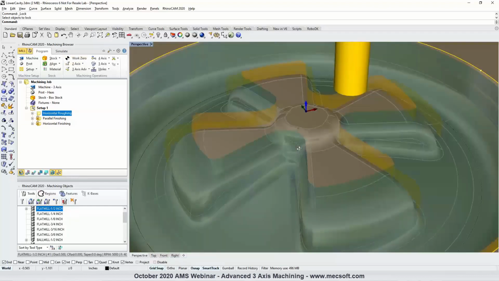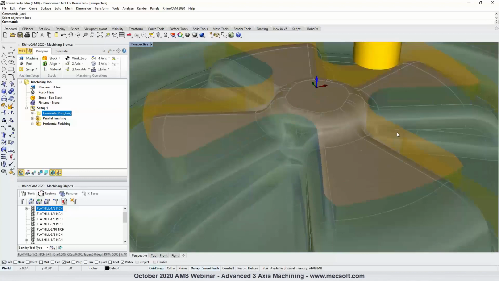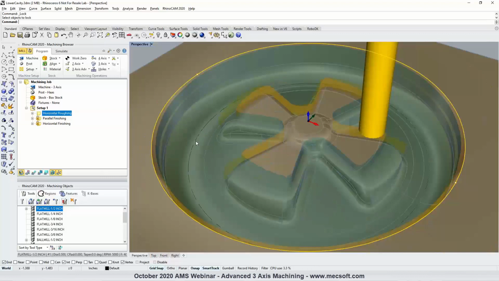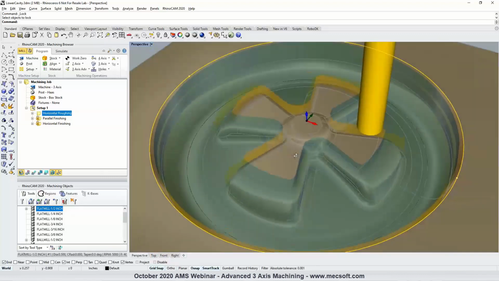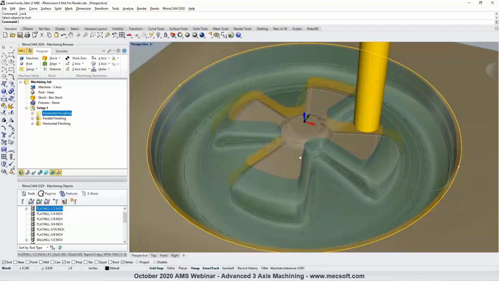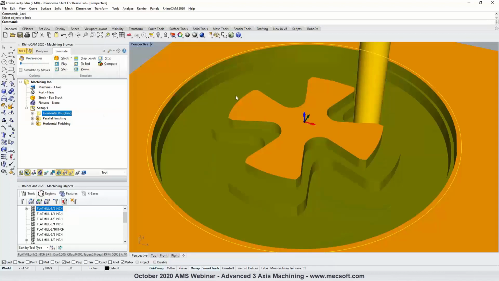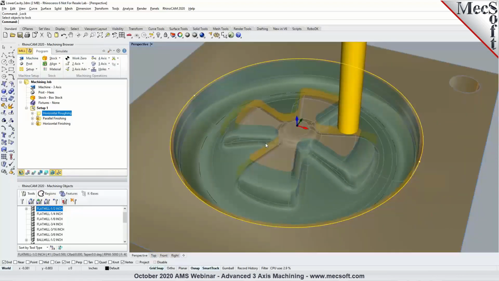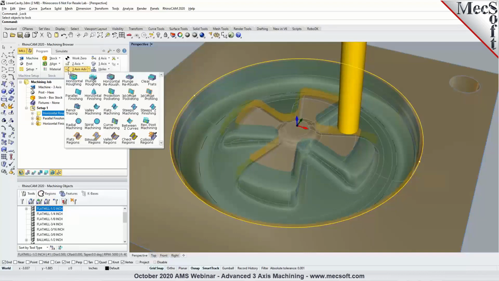So if you notice here, there's material being left here because these corners are really tight, and the cutter is also not able to get into some of these lower areas. So we could go back and rough it again, taking into account what is called the in-process stock, which means the stock that's being left from the previous roughing process. And this can be programmed using a method called horizontal re-roughing. This can be found under the 3-axis advanced methods.